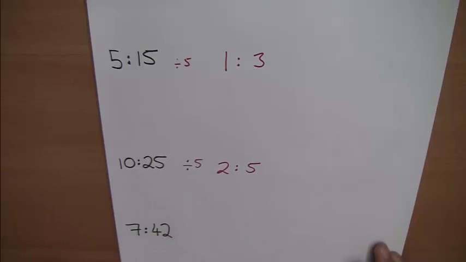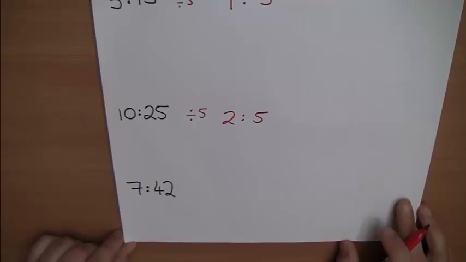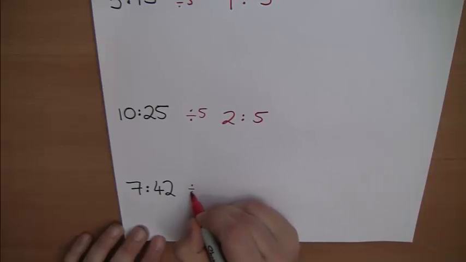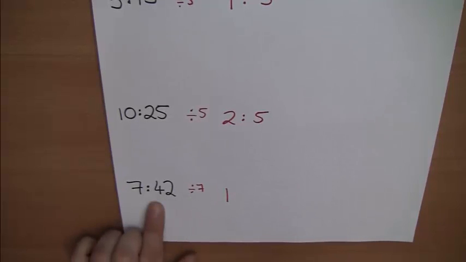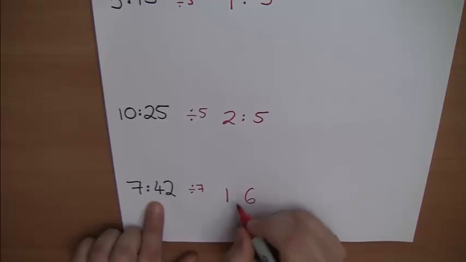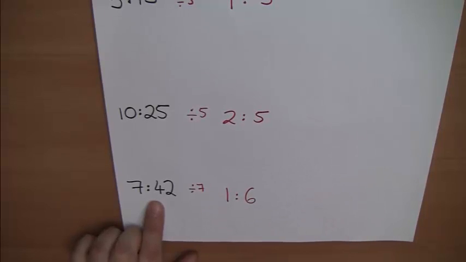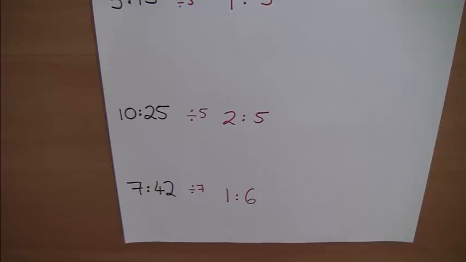That's that ratio simplified. One final example here with slightly different numbers. Again, if you want to have a go first, pause the video now, but I'm going to start to simplify this ratio. So I've got the ratio 7 to 42. Now I'm thinking, which times table are they both in? Well, we've got the 7 times table there, so let's try and divide by 7. 7 into 7 goes once. 7 into 42 is 6. Colon in the middle. And then just to double check they're in the right order, smallest number first. Therefore, this is simplified to its smallest form.